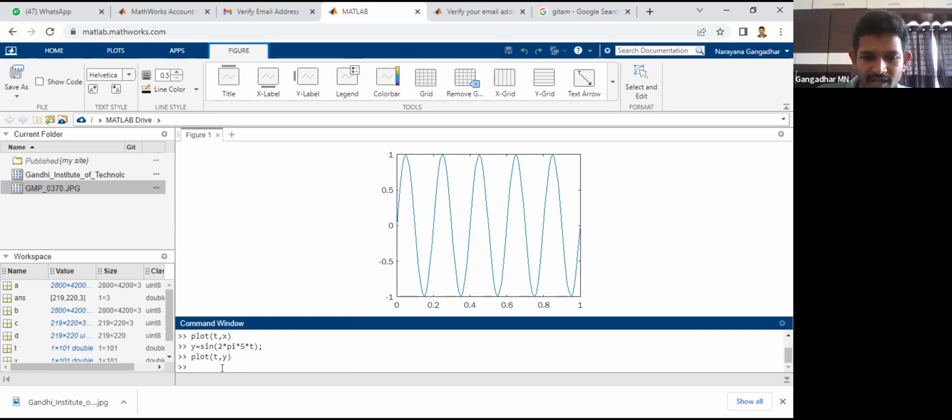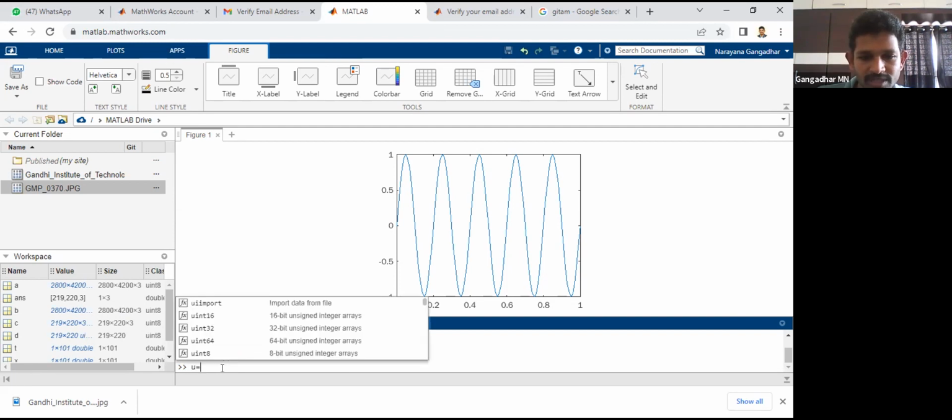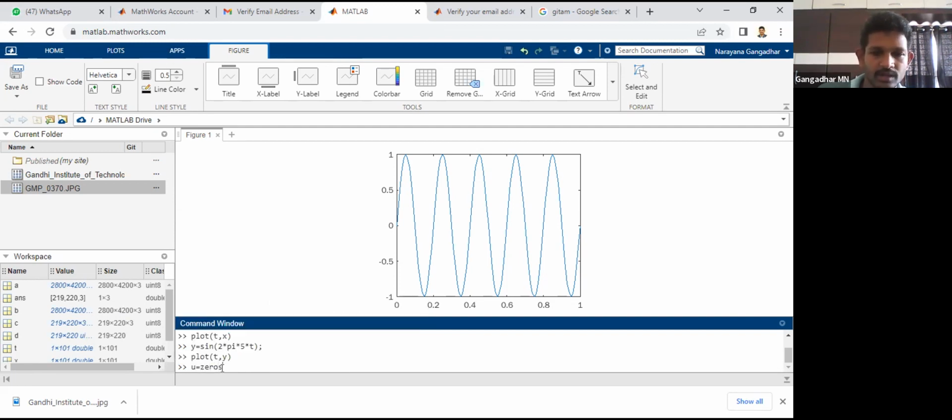If I want to generate a unit impulse signal, let us say u is equal to zeros, 1 comma 10, so 10 zeros, followed by only 1, and again zeros, 1 comma 10.